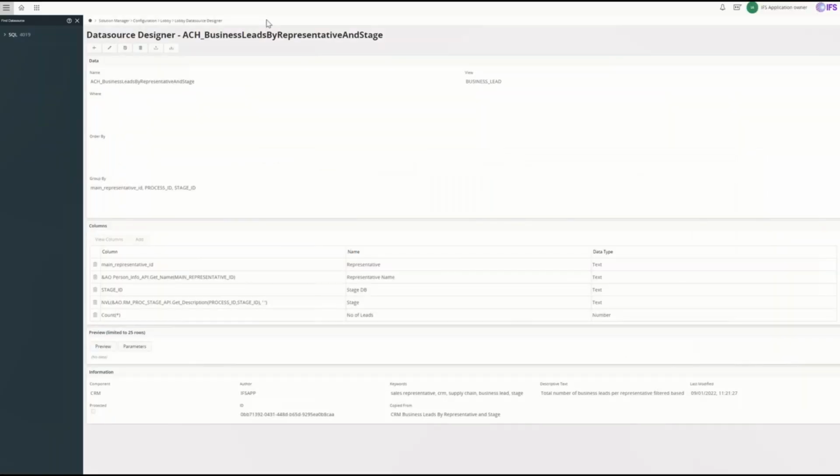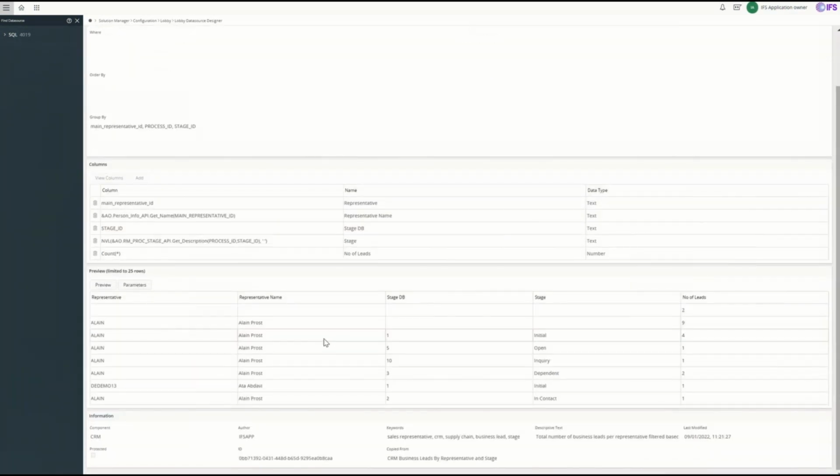So in here, I'm going to show how to create a bar chart element. First of all, let's see what sort of data source I'm going to use. I think it's more comprehensible if I preview the data here. We are going to use data related to representative, stage, and number of leads.